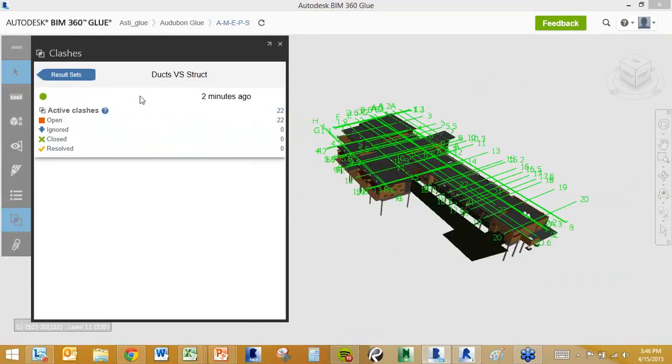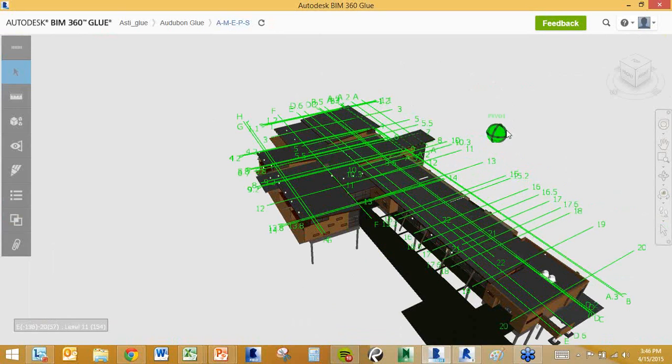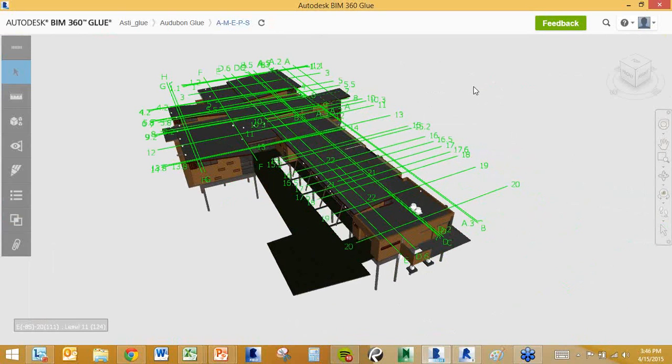The other feature, the last feature I'm going to show you guys, because we get asked this almost every time: what if I'm in Glue and a project model gets updated? So here I am in my entire project model. Let's say the plumber updates their model. Well, you would actually get notified with an exclamation mark right here that says, hey, you're working from an outdated model. And all you have to do is click refresh, and it'll pull in the latest version of that model. So you basically never have to worry about reliability when it comes to your project model being up to date.